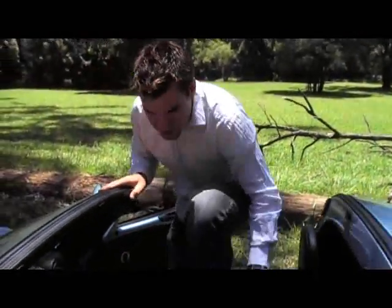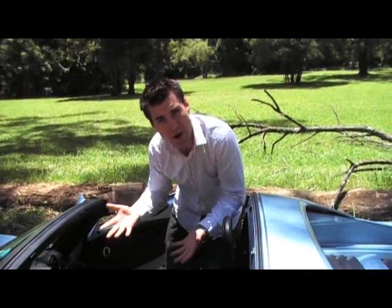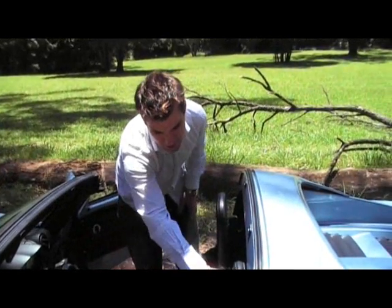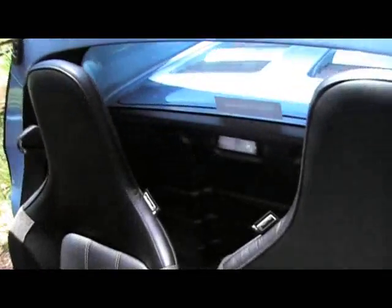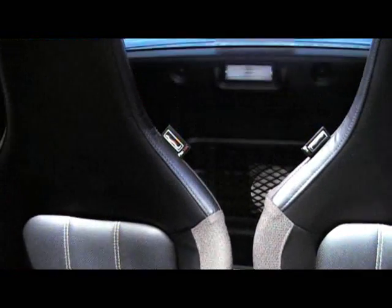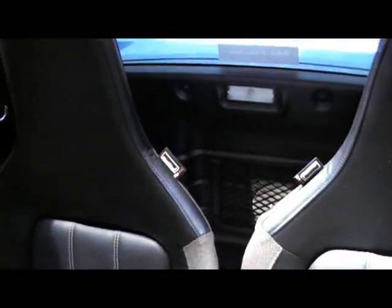There are also some nice cubby holes in the more current models, so the 07 and 08 range. Cubby holes here for little things, little trinkets. A cubby hole at the rear here with a space for CDs and other things, and a power adapter here, so you can fit any gadgets you might like, GPS units, etc. If we move to the rear of the car, we'll show the engine bay.